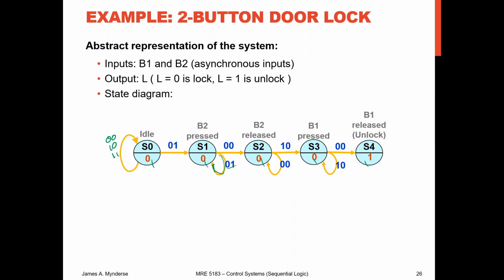Is that a good behavior? Not really. We should probably have a timeout case for this, but we're not including that. This is a very simple case. You can certainly add complexity as you go. What happens if you get anything other than the appropriate next state or next input combination? You should go back to the idle state.